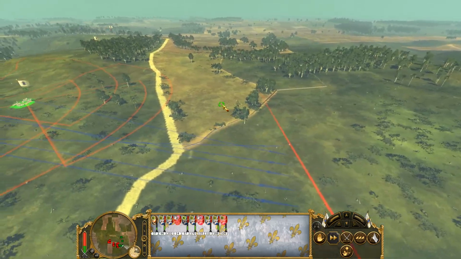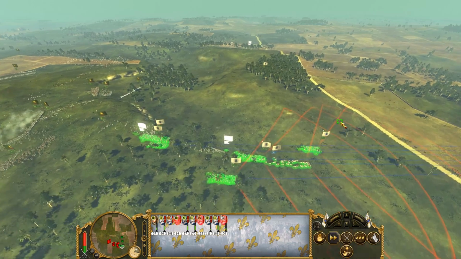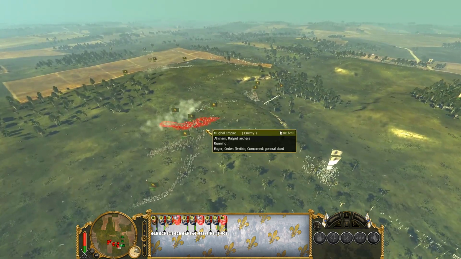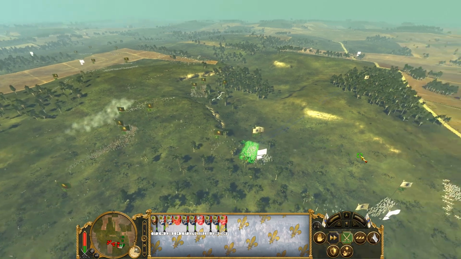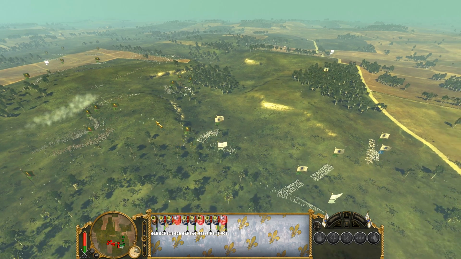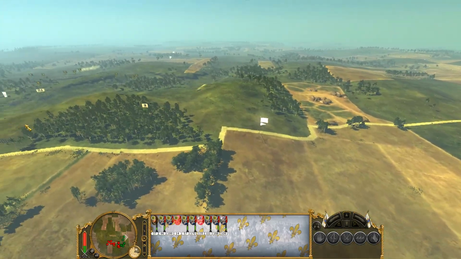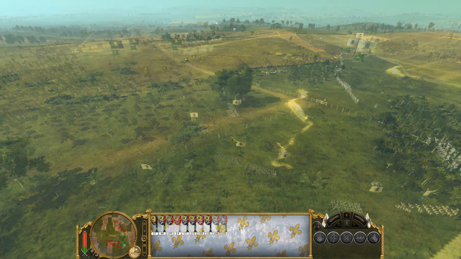Is that the end of the map? Oh shit, it is! We need to find a better point to make our last stand, because right here is not a good position right now. Those bloody 30 warriors are just chasing us away. That's gonna be a lot of running.